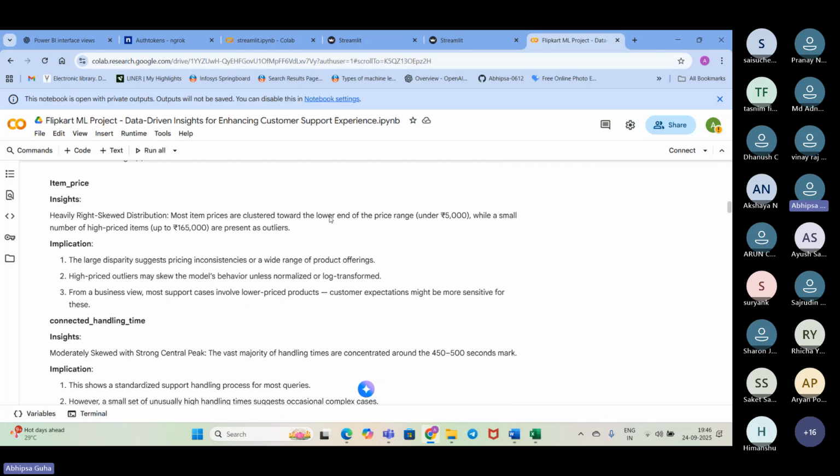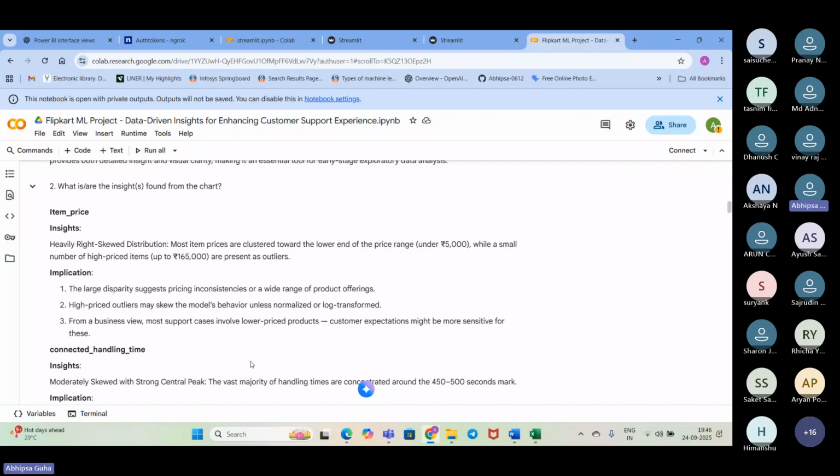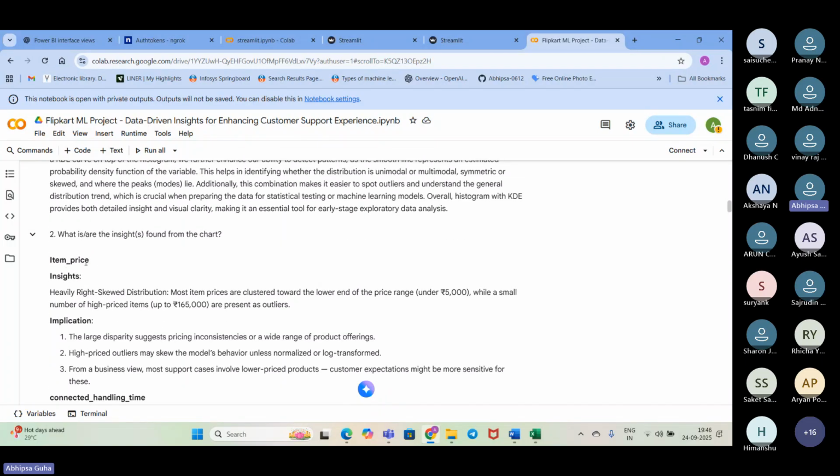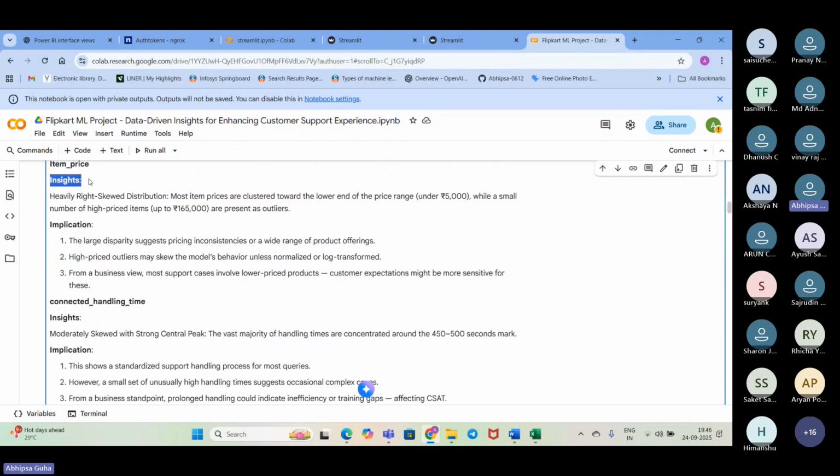So write everything down in this form, the insight and the implication. Suppose, just as an example, I have a field named price item. I have given the insight I got, and the implications that I got. So work it like that.